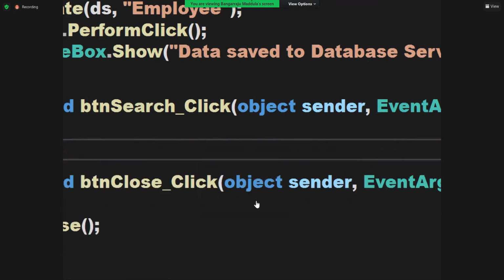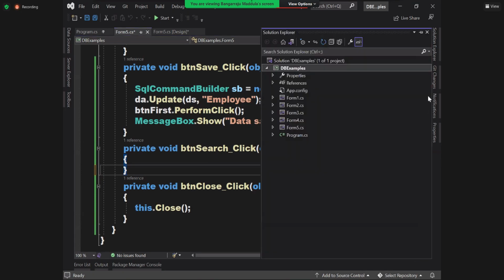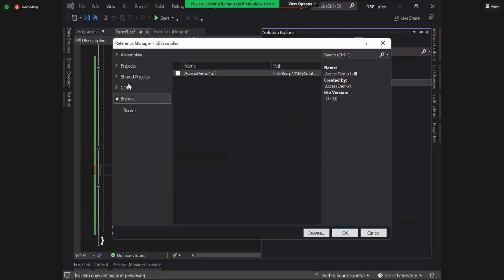The reason is you need to add a reference, just like we added a reference to System.Data.OracleClient, remember? The reference is not added, so we need to add it. Right click on References, Add Reference.